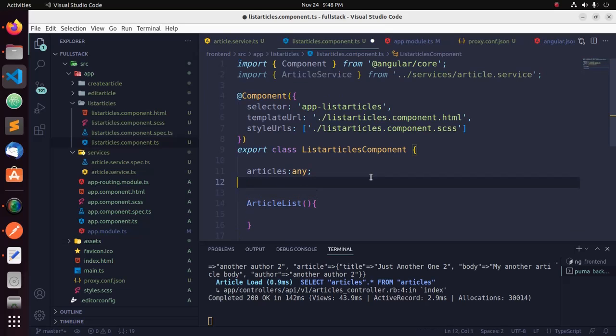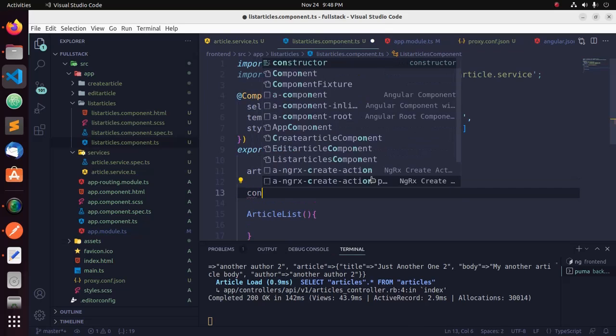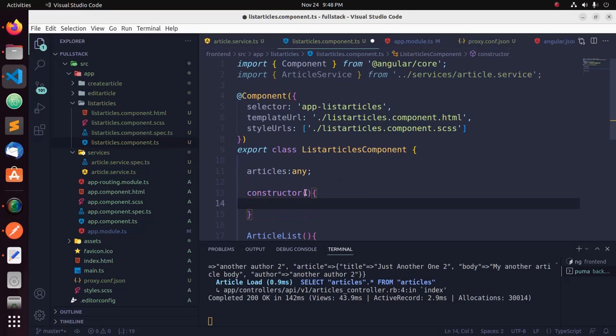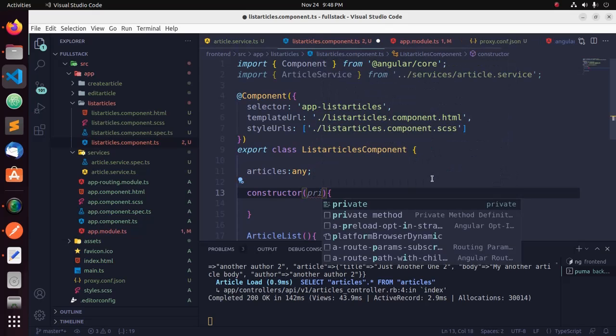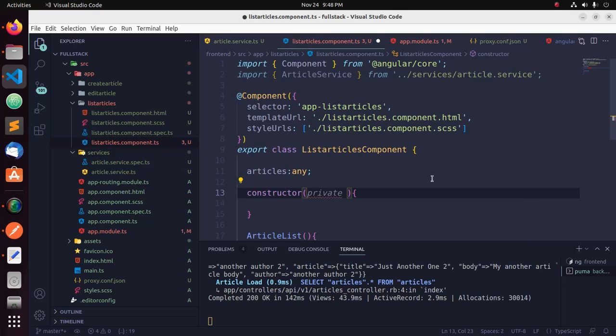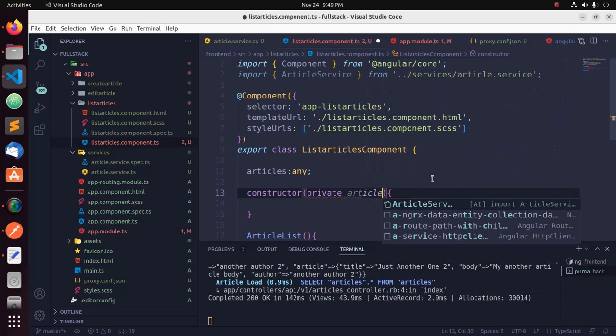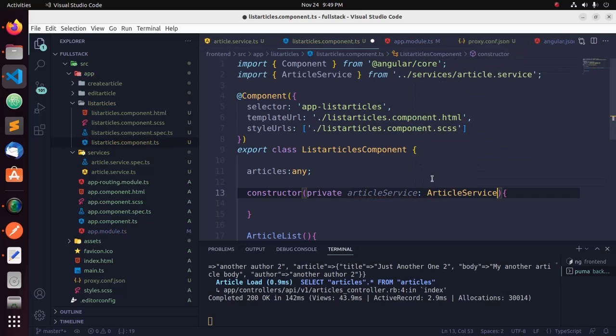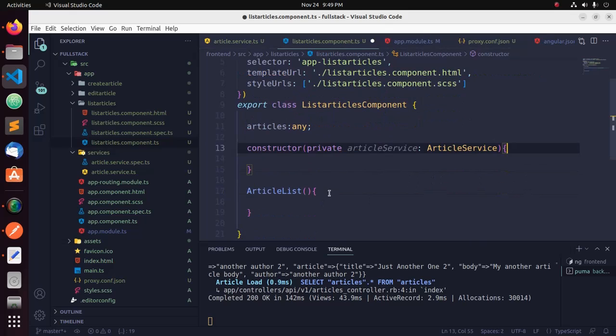So define a constructor method and also declare a private variable article service. Okay, from the article list method I'm going to get the service from the article service class.